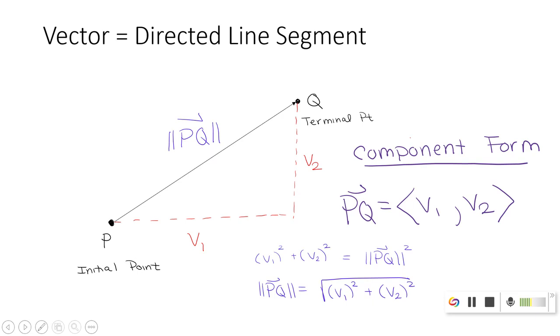We can use this information to come up with an expression for the magnitude of this vector. So just simply using the Pythagorean formula, the magnitude of the vector is defined to be the length of the vector, this distance that I'm drawing in yellow. And so using my Pythagorean formula, a squared plus b squared equals c squared, we can say that our horizontal component squared plus the vertical component squared equals our magnitude squared. And so the magnitude of a vector is always going to be the square root of the sum of our components squared. Again, that's just our Pythagorean formula written for vectors.